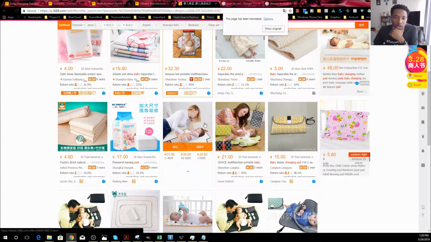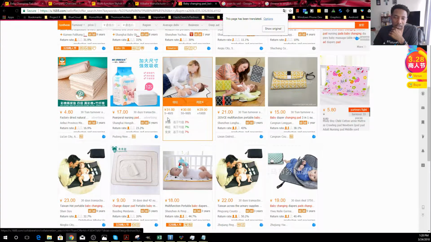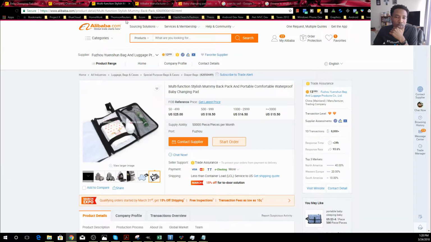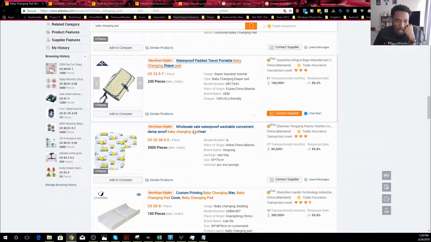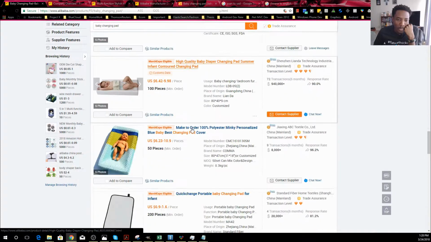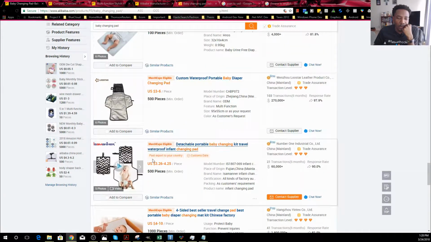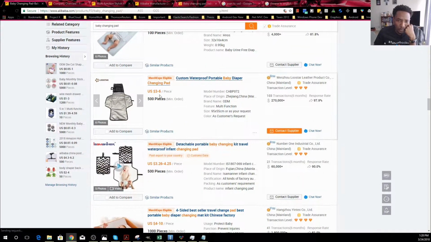So right away we see, I think this one looks familiar to the one we saw earlier, or maybe not. Let's find a similar looking one. Okay, so like this one.